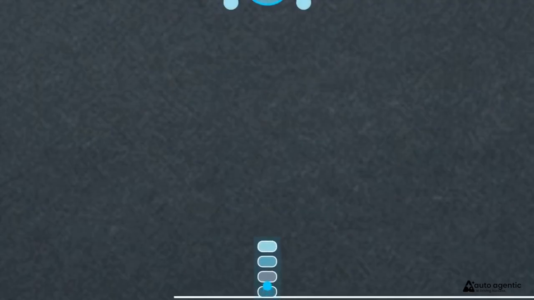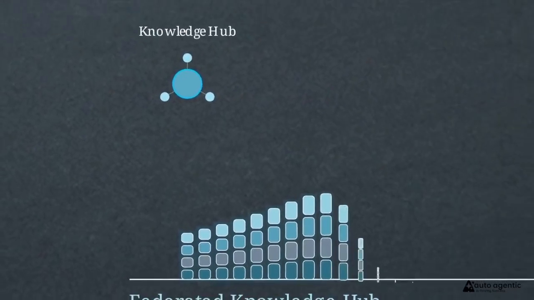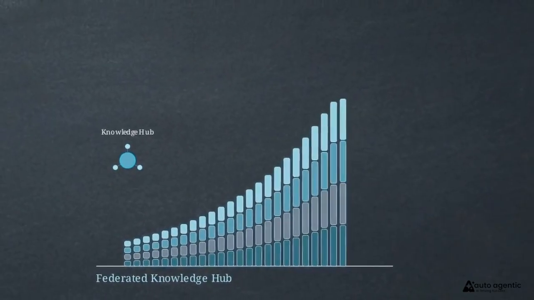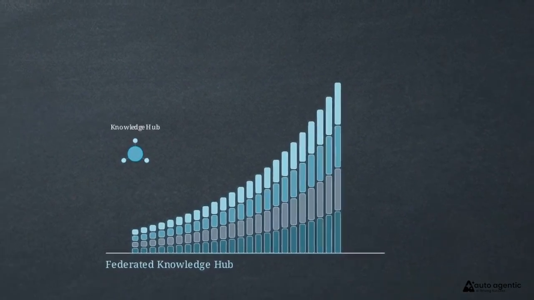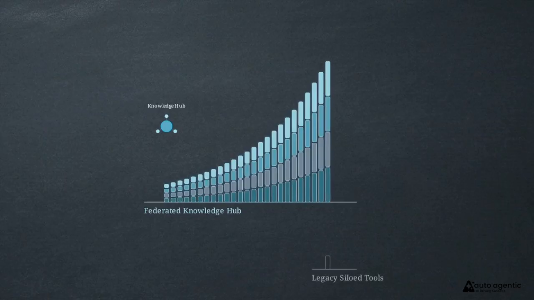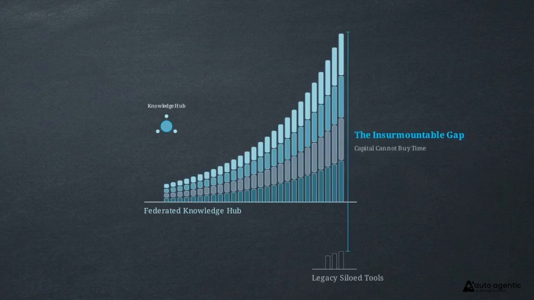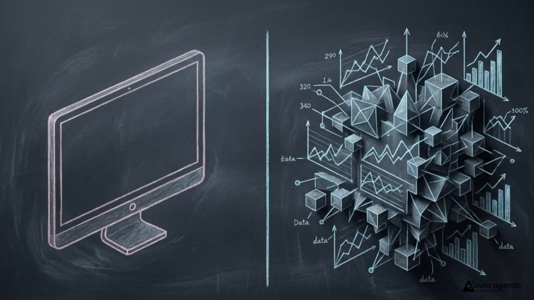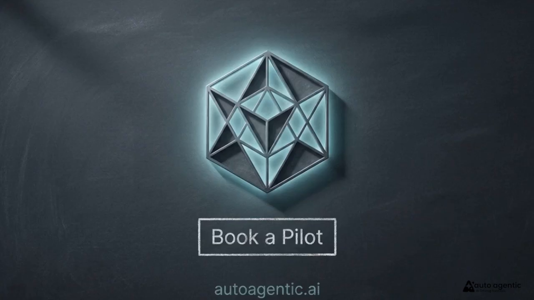When a cross-indexed insight surfaces at one node, it feeds into the Knowledge Hub. The hub normalizes that insight and propagates it as operational coaching to every other node in the network. Every month deepens the local pattern libraries and sharpens the network-wide view simultaneously. A competitor starting this process 2 years later faces an insurmountable gap. Capital cannot compress operational learning time. A late competitor can purchase software, but they cannot purchase a 2-year head start on network-wide pattern recognition. The architectural moat is built one workflow at a time. The clock is the only non-negotiable input. Start it.